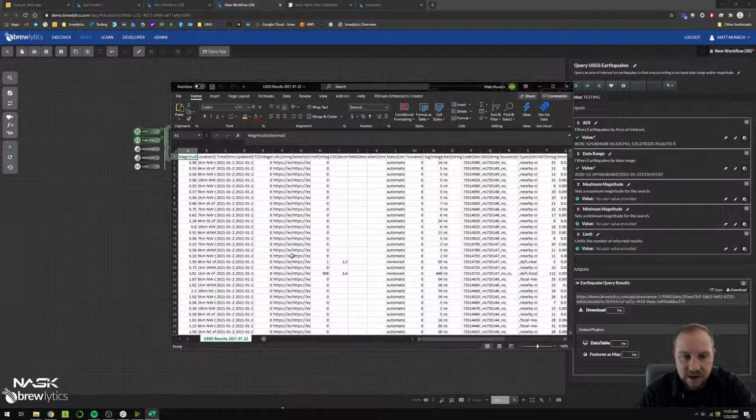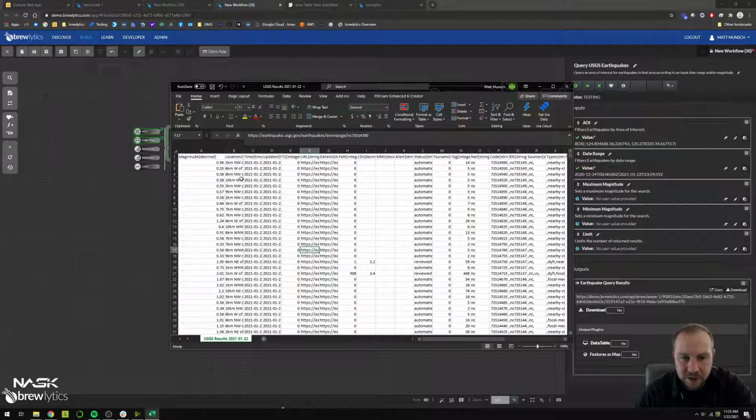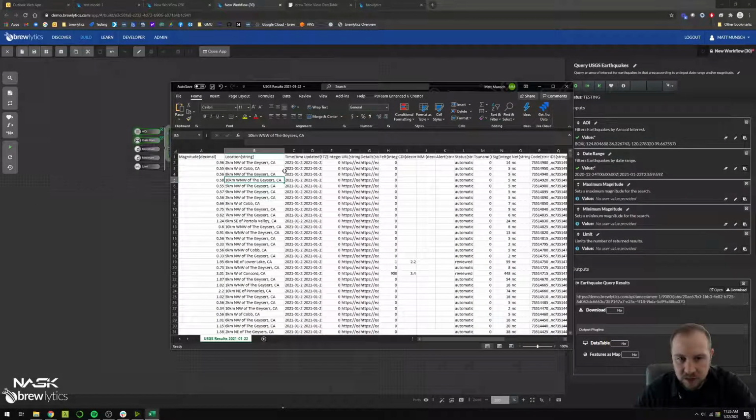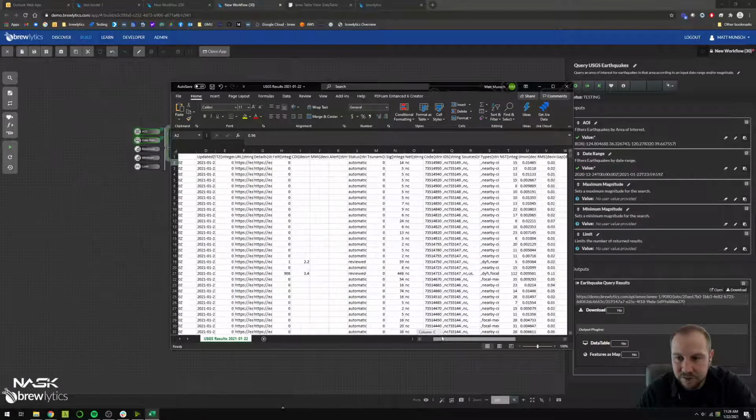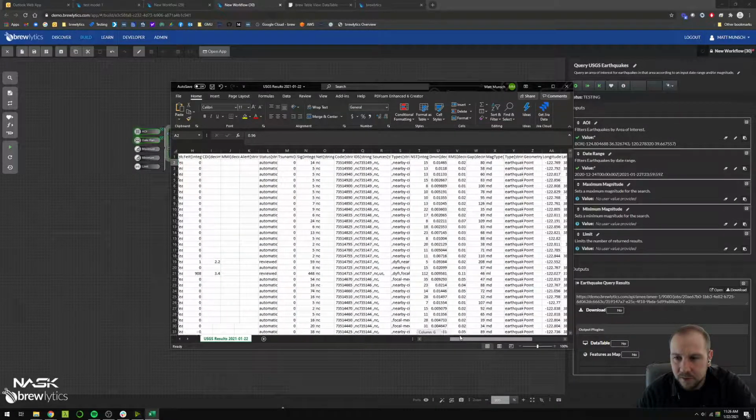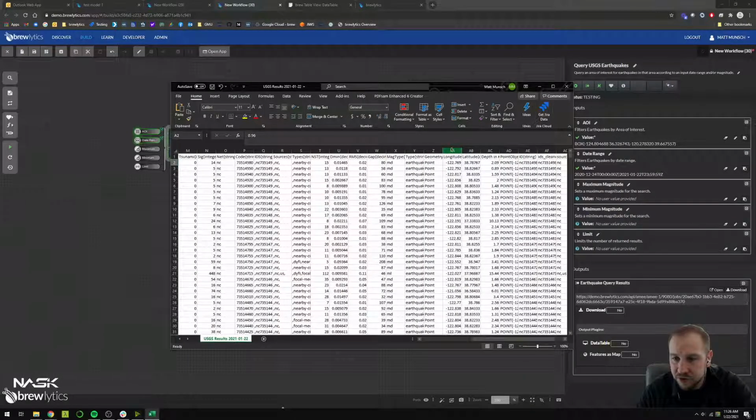And so that data now, we can see basically one row is one earthquake, and we have all of these different variables, like the magnitude of the earthquake, the location, the time. We have different things like latitude and longitude, so we have geospatial information, and you can see all these brackets in the column headers. So remember, I was talking about common vocabulary types.